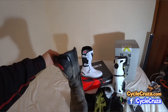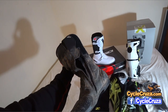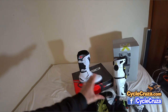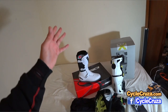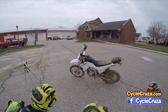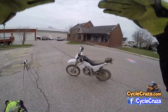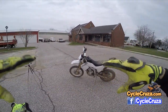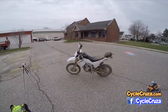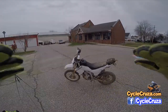The zipper busted on my old boots and they're still pretty good except for that. I got these on clearance — sick deal — but even at full retail price they're worth it. Sidi boots are the best you can buy out of all the boots on the market, the crème de la crème. They will last a long time and in the long term they're worth their value. And you know I'm a cheap ass, so I'm always trying to save money, but get good gear.